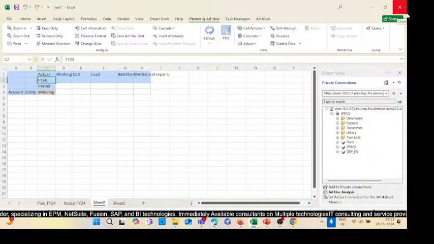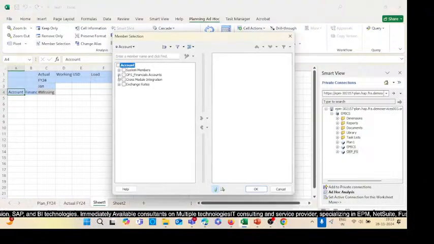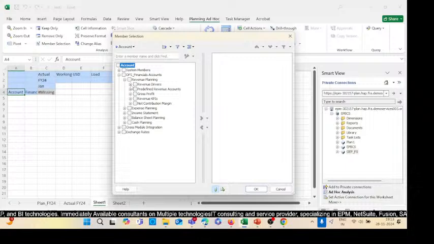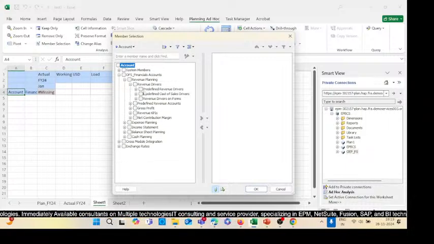Financial year 24, period is Jan. Finance US is my entity. Click on member selection, search for the accounts. Right now unable to see, search those members.